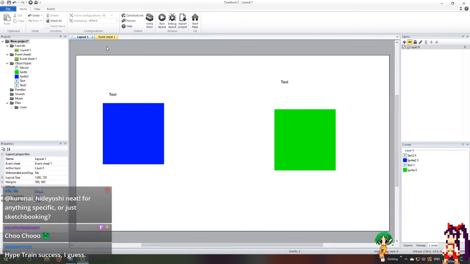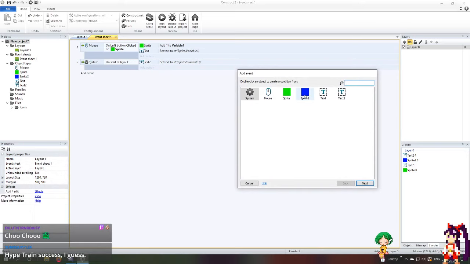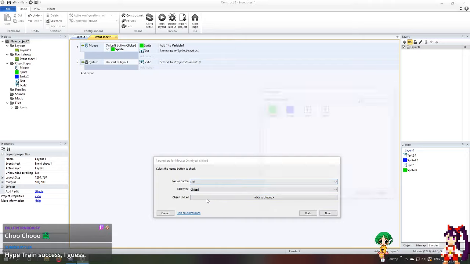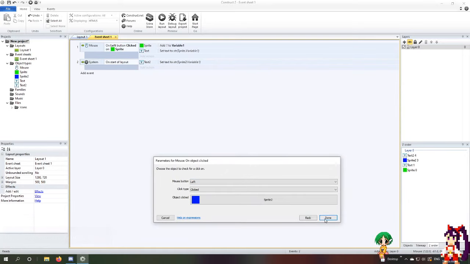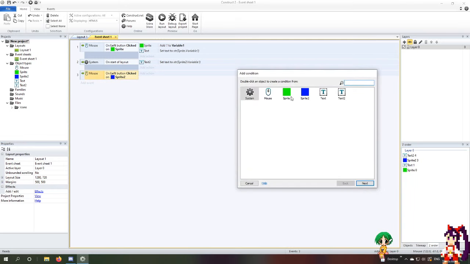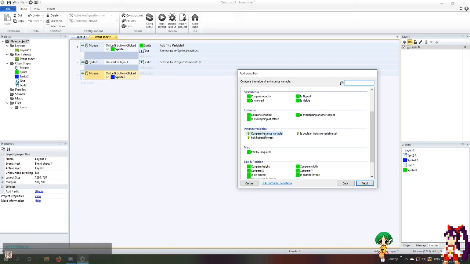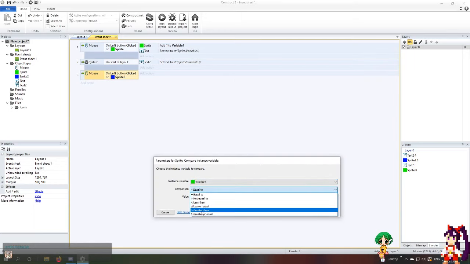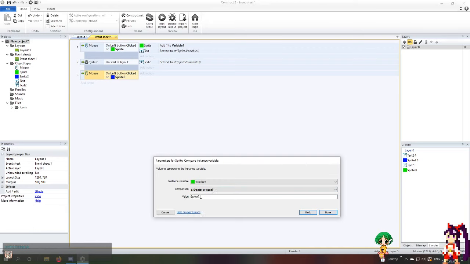Okay, so that'll do that. And then we gotta go on object clicked, Sprite 2. When you click on that one, when variable 1 is greater or equal to Sprite 2 dot variable 1.